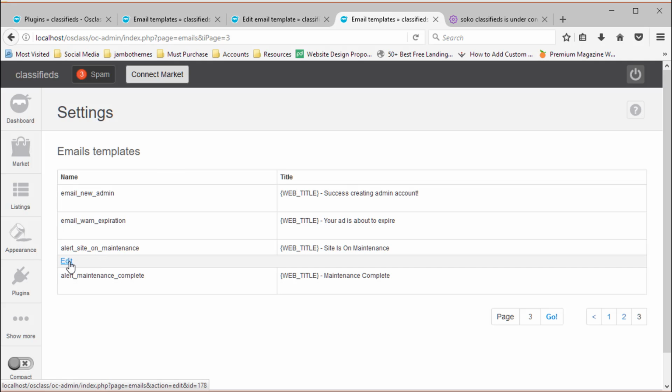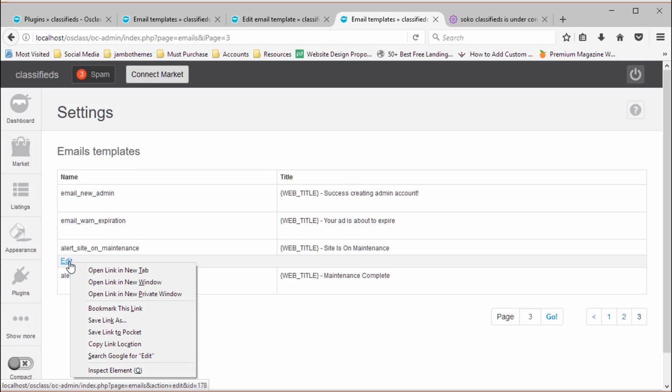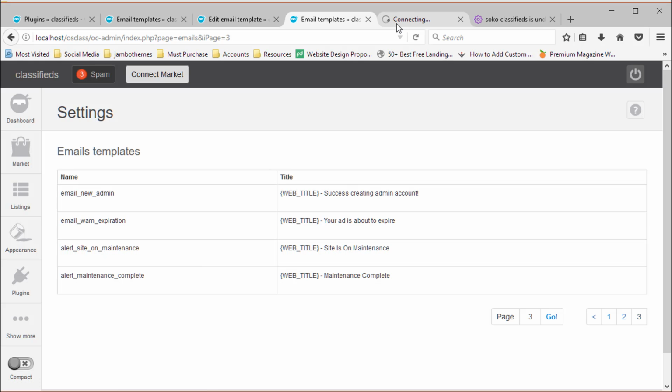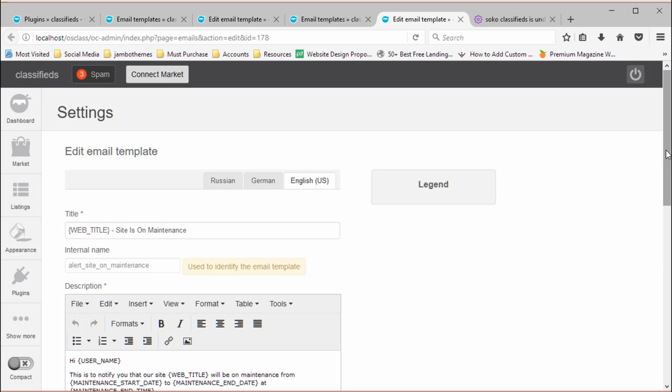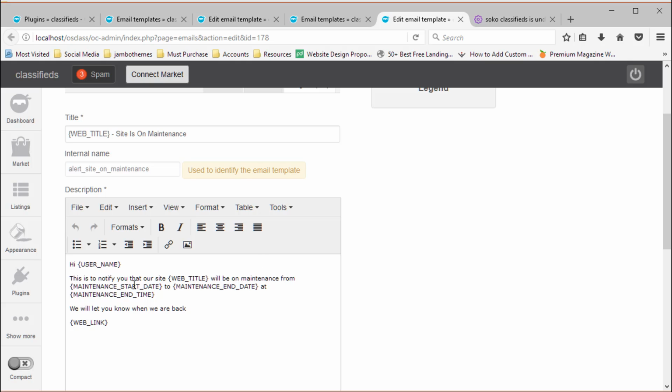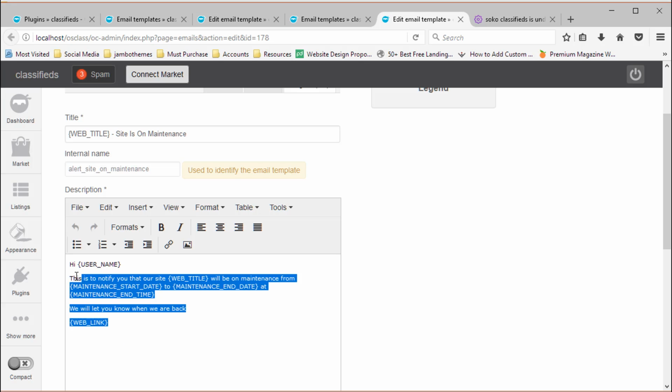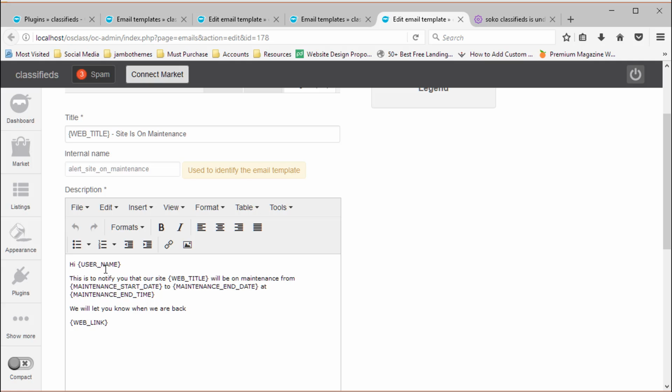The first one, alert site on maintenance, will tell your users that your site will not be available. Right here you can edit the information that you would like your users to see whenever you send them an email.